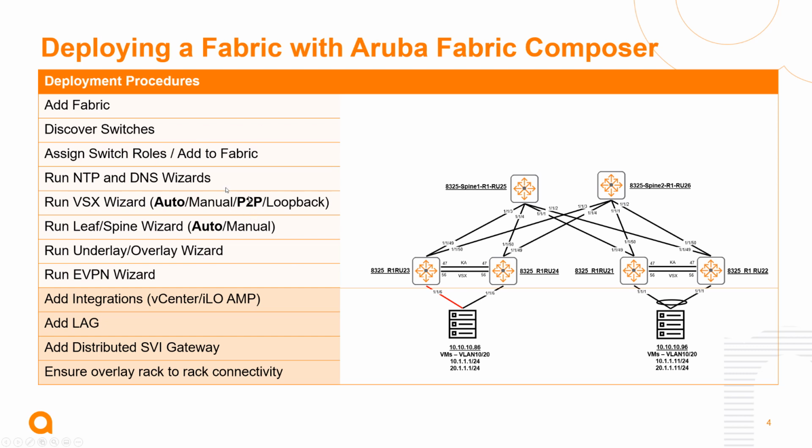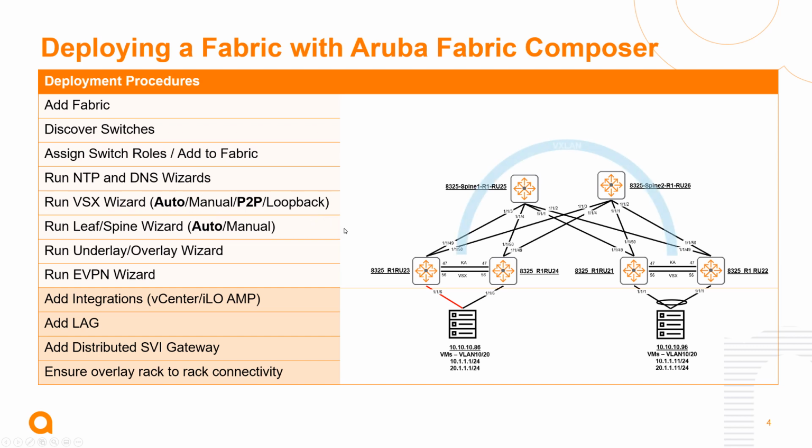Now I'm going to choose the auto configurations. These are the most basic configurations, but users have a lot of configuration knobs in here. So as you can see here, if they wanted to deploy VSX, they could do that manually. If they wanted to do a point-to-point link, like I'm going to do in this link for the keepalive, or they could even do a loopback link if they wanted to. Of course, the leaf spine wizard also offers the ability to manually configure them in more detail. But obviously, the whole power of Aruba Fabric Composer is helping the administrator deploy these in a best practice type scenario. So I'm going to follow the auto configurations for most of these.